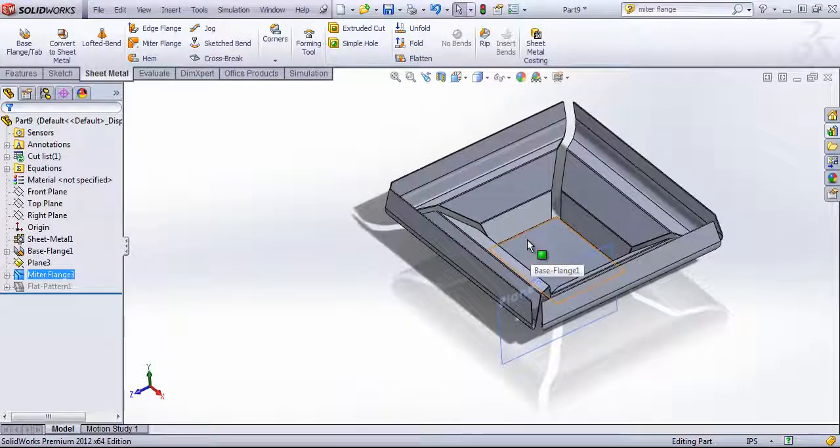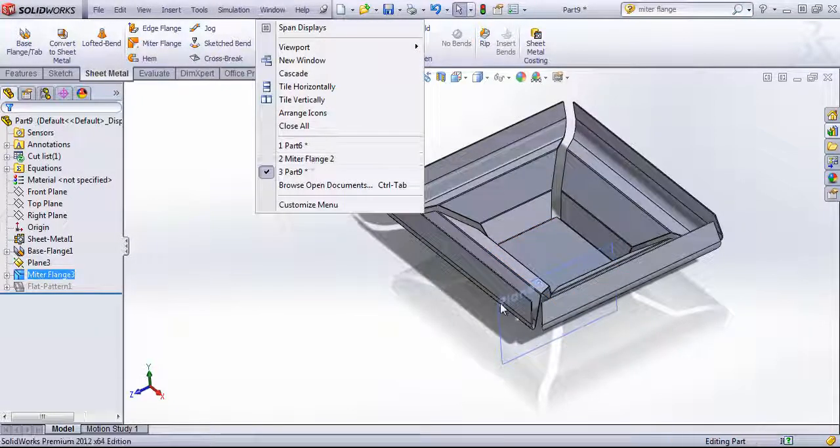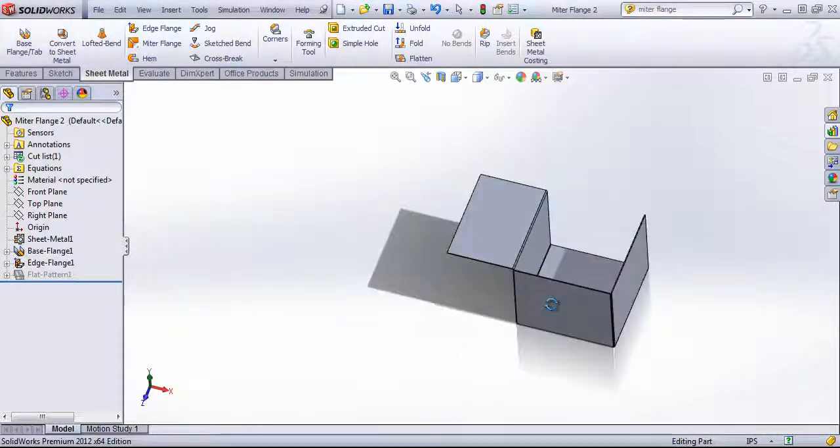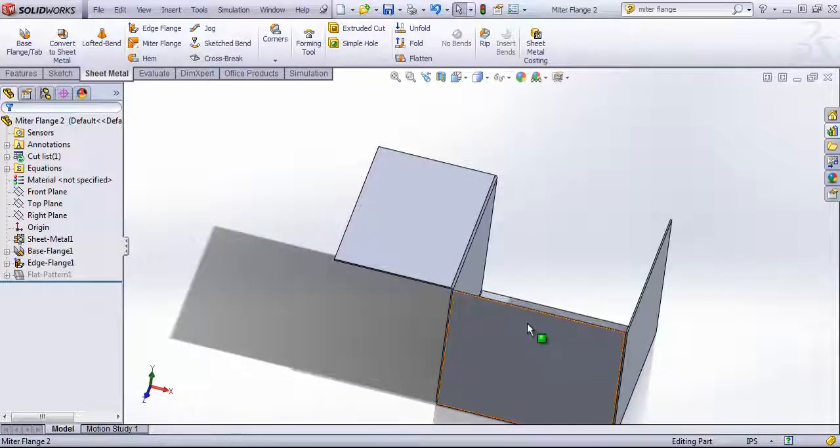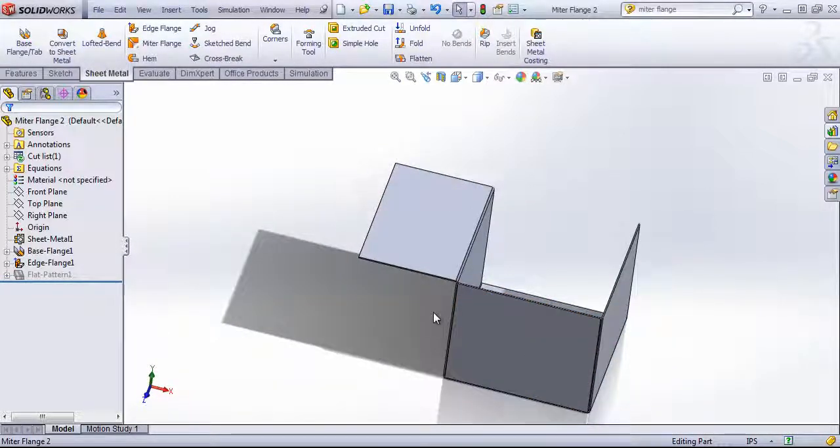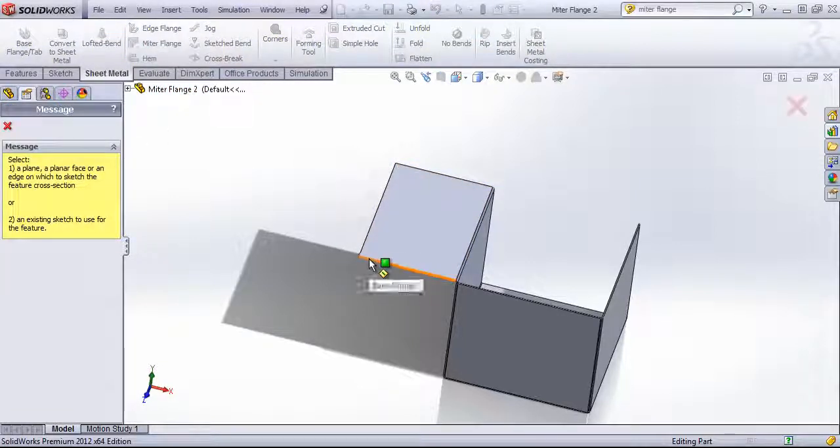This is a relatively simple geometry to add a miter flange to. You may have something like this or something more complicated. And so the way in which you select an edge to create your miter flange is going to make a difference. If, for example, we want to create a miter flange running along this border, we want to select the inside as opposed to the outside, as the outside won't allow us to connect the miter flange. And I'll just go ahead and demonstrate what that looks like.